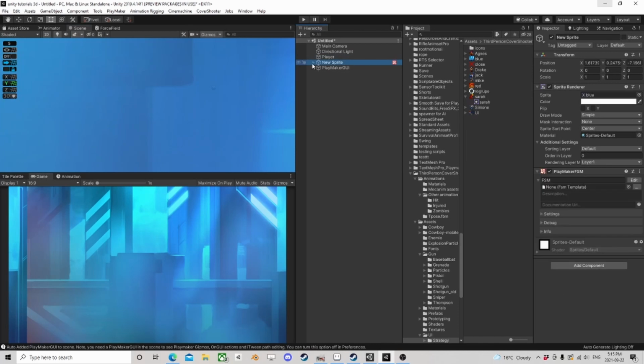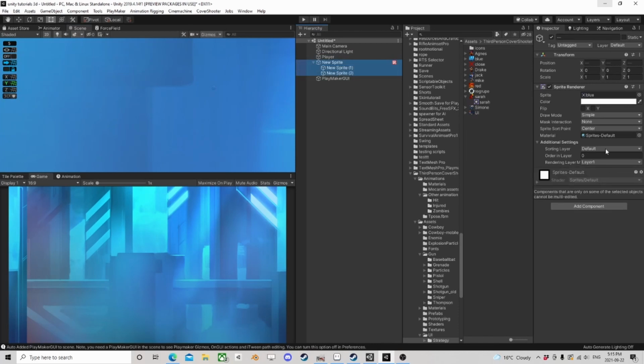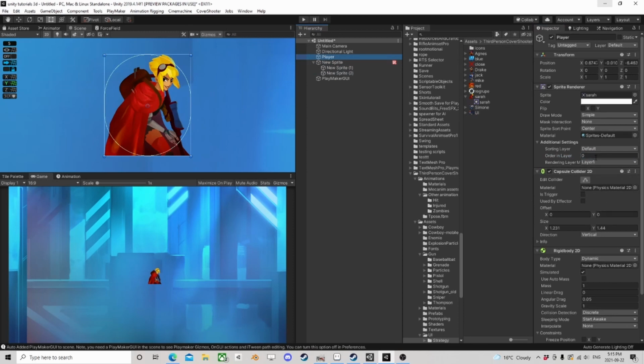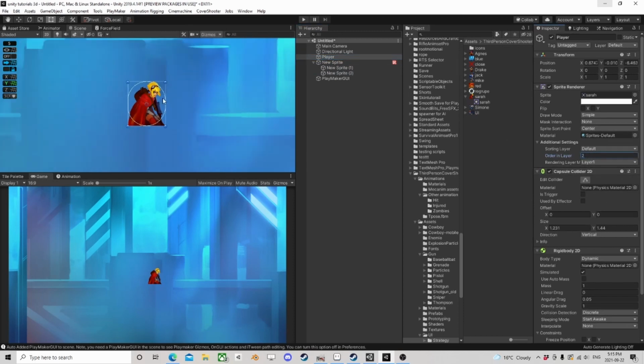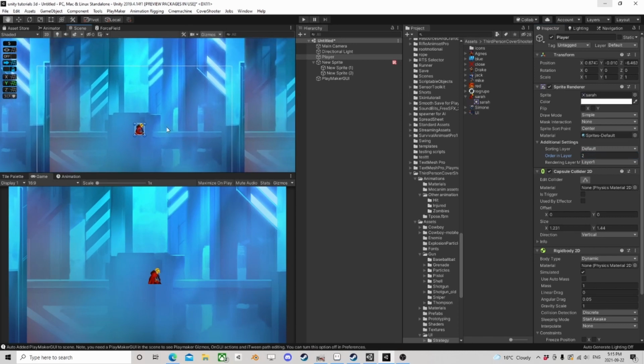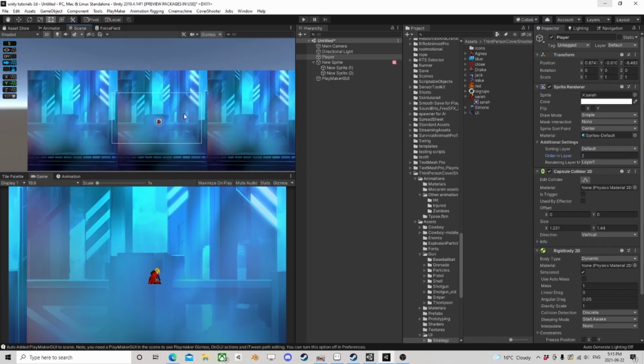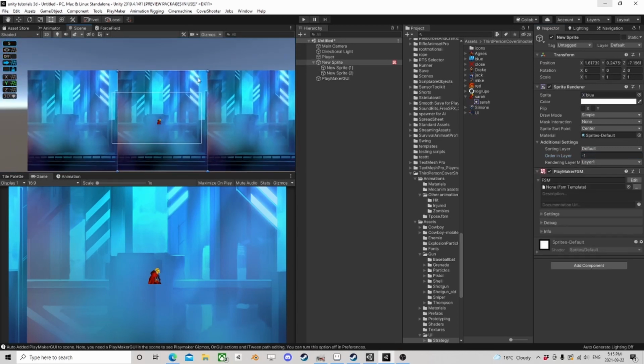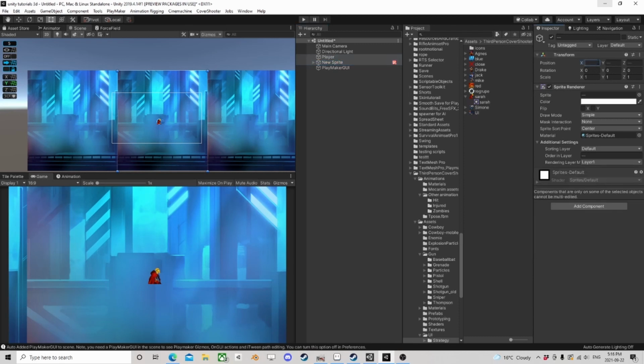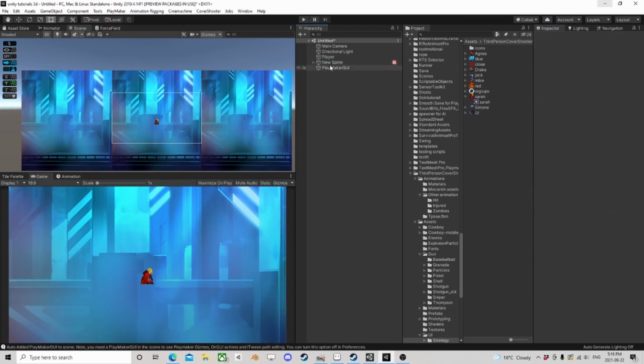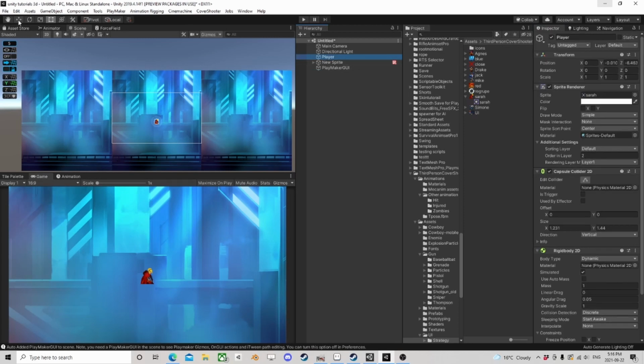So obviously now our background is like stupid in front. We don't want that. -1. I'm going to put the player actually at 2. And really, I mean, that's kind of all you really need. If you get the parallax thing, the background's just gonna go for as long as humanly possible. So let's put these at 0, and we need some pipes.